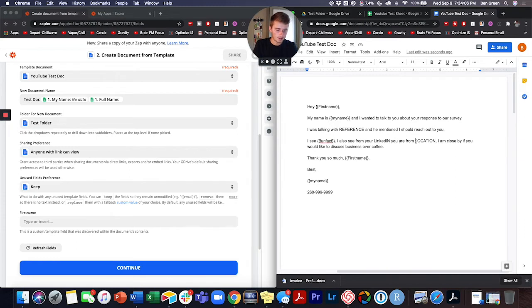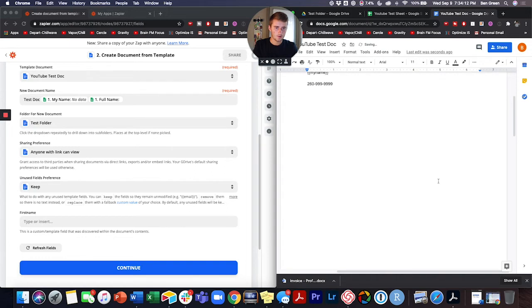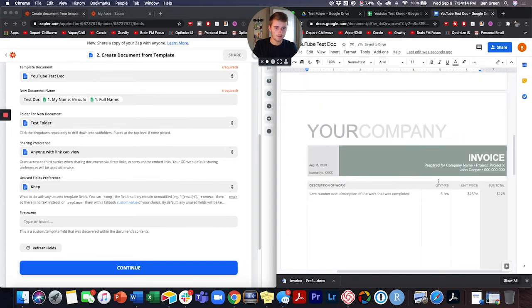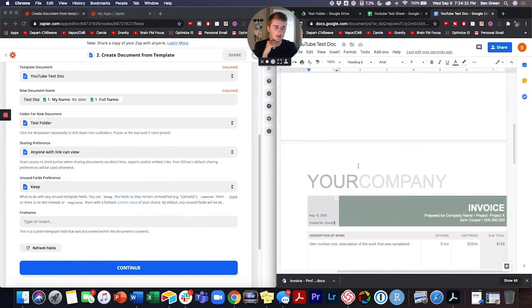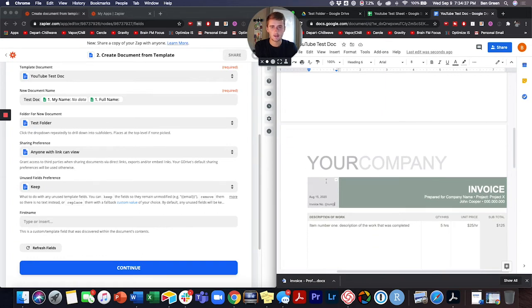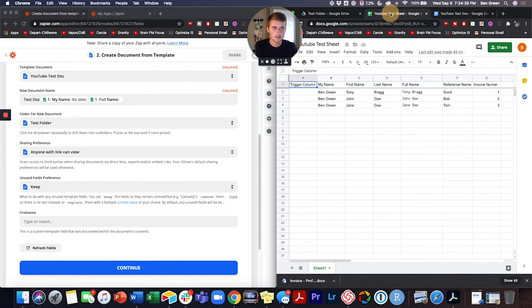I don't know if we had location, but we'll also throw some brackets around location. And we're also going to come down to invoice. And over here we have invoice number. So I think this is the only one we'll do for invoice number, but we'll just put num. Just so we can see that it does pull into the invoice template as well. And you can then go ahead and do all your formatting, do your dates, maybe have a date in the test sheet or in your template document.